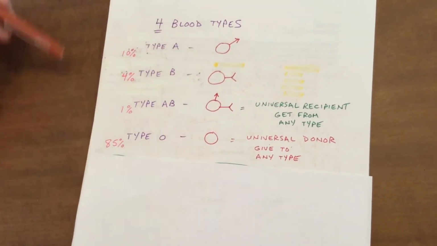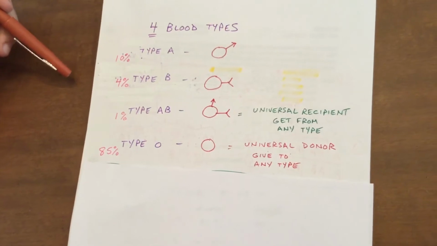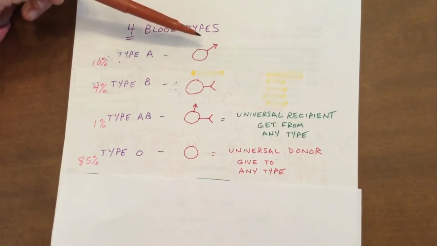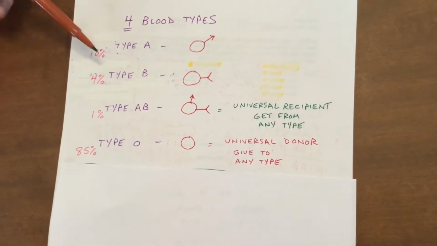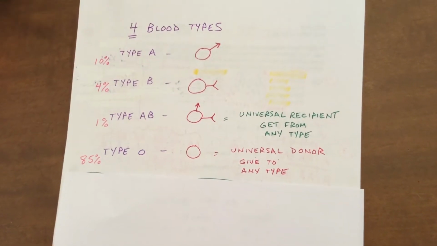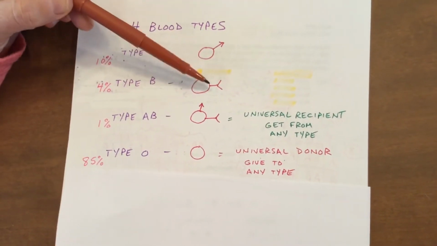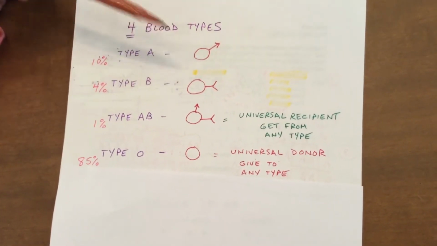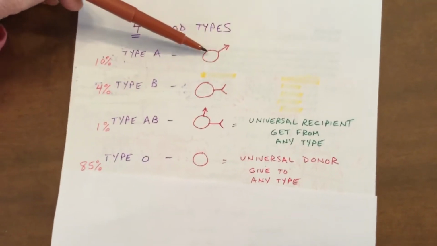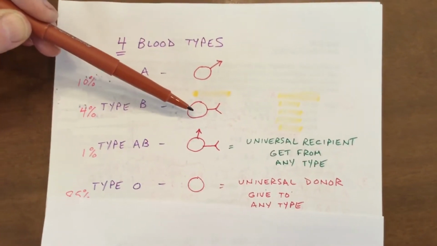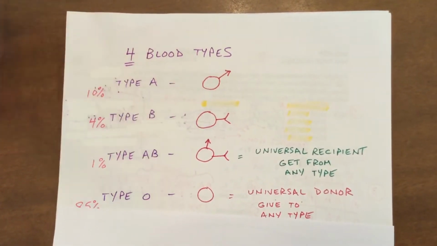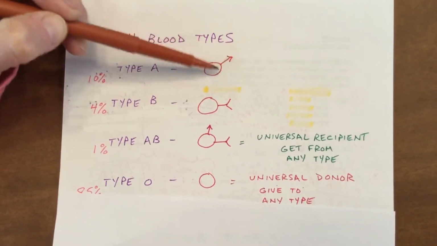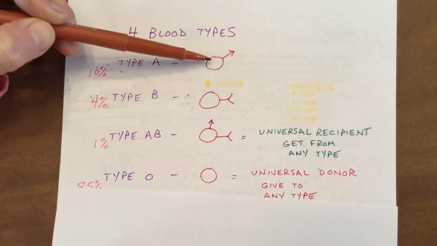The difference between these blood types is the protein located on the outside of your blood cells. We're just using this little diagram as a representation. Let's say this arrow is the protein we find on the outside of blood type A. People who have type B blood have a completely different protein. So if you are a type B person and you get a blood transfusion from a type A person, your body is going to try to fight that protein off right away, and that will end up killing you as your organs begin to shut down because your body doesn't recognize this protein. Same thing if you put B into a type A person.